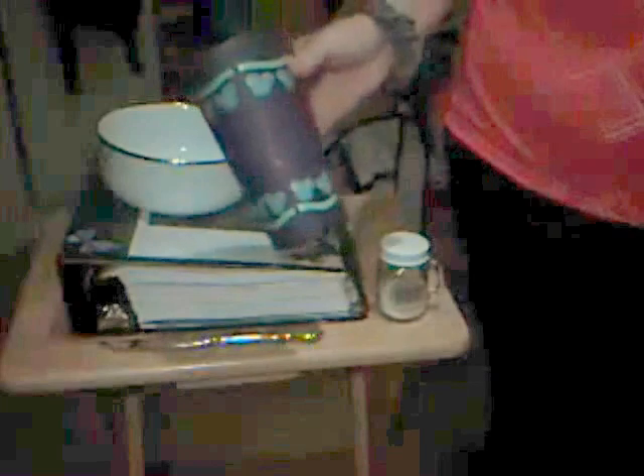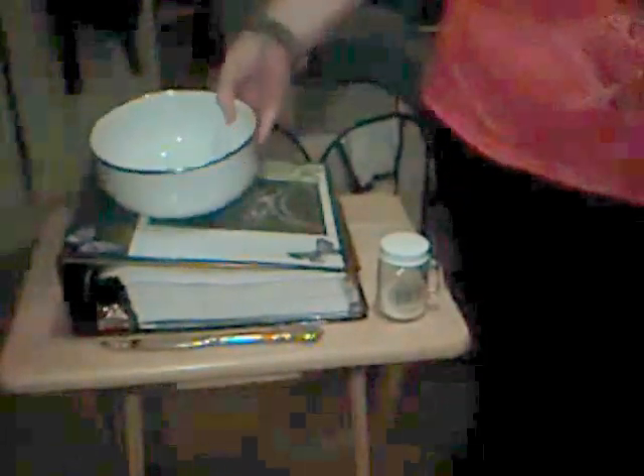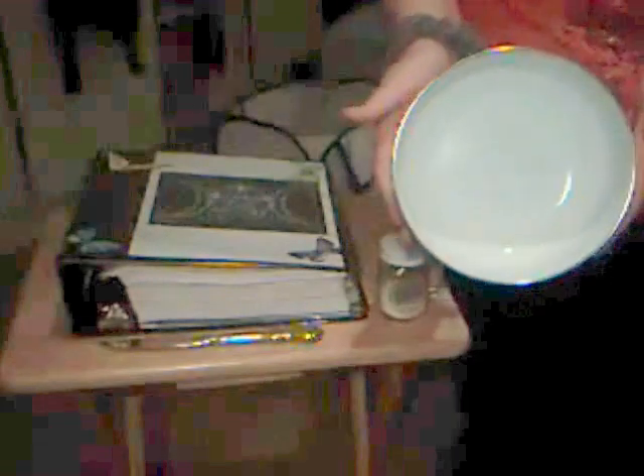Some other things to work with: a chalice is as simple as a cup from the kitchen. It doesn't have to be pretty, doesn't have to be glass or plastic — it can be whatever you have in the kitchen. I've known some witches who use their coffee mugs. A cauldron can be as simple as a bowl. It doubles as an offering bowl as well, depending on what you're doing — whether you're mixing herbs for cooking, a protection spell, a healing spell, whatever. Kitchen bowl, cereal bowl — it doesn't matter.